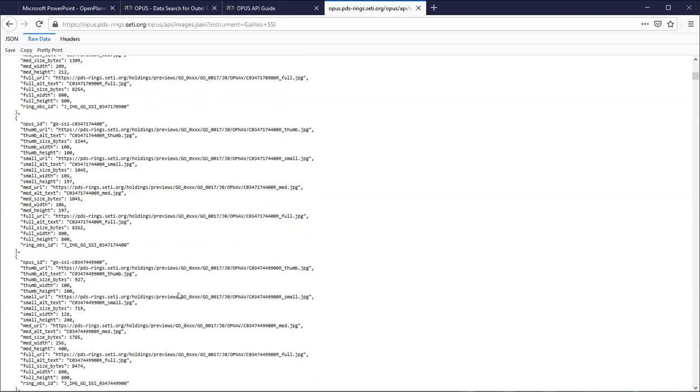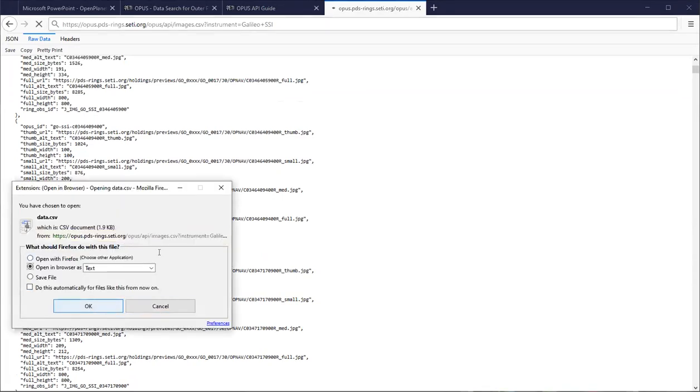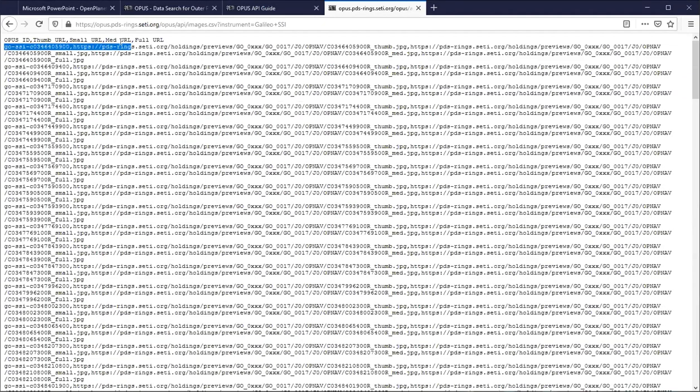But this gives you information about the images that you do not get just by calling through the files. The Files API gives you the list of images because they are actually download products, but it does not give you the details about the images themselves, like pixel size or the size of the file. You could also download this, for example, as a CSV file. So let's do exactly the same thing, except do images.csv. We'll open as a text file, and here you see we have a header in our CSV file, and then there's a comma-separated list of URLs, one per OPUS ID. So maybe that's easier for you to use.